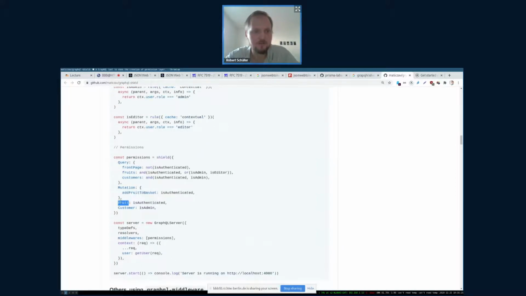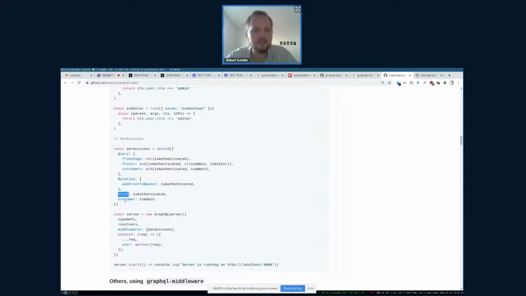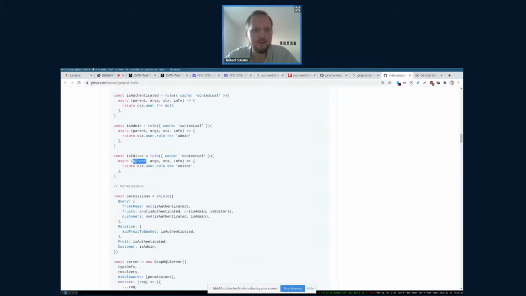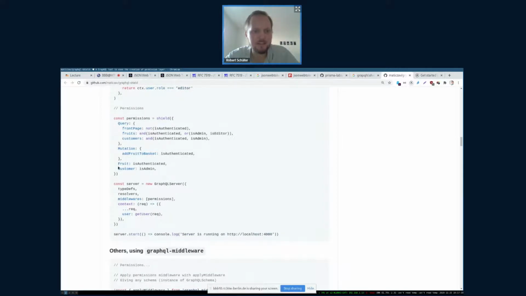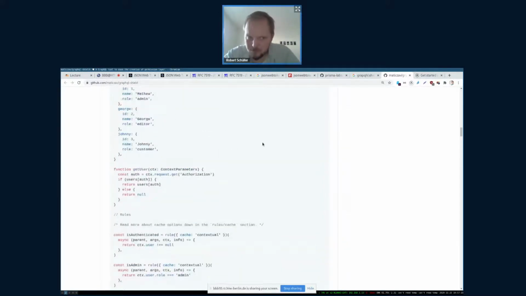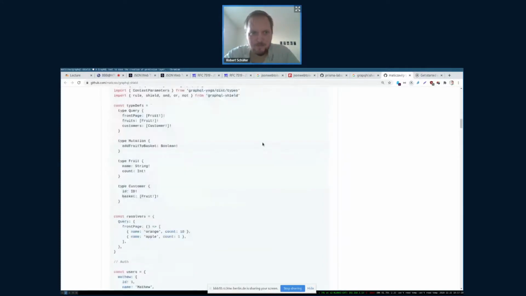Things are different if you want to, for example, make an authorization for read access. Let's say in our use case you have a user, and the user has some information like email, and you want to make sure email is only readable by the user itself. Then you can, for example, create a new rule, isMyOwn or something, and then you can check if the resolved user, which is then the parent, is actually the same as the user who's doing the request. And only then you're allowed to see email. And then you would plug in the email resolver similar to a type resolver, right? This might be confusing for you at first. Have a look into this and play with it.